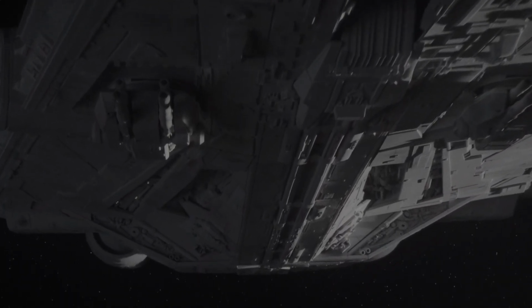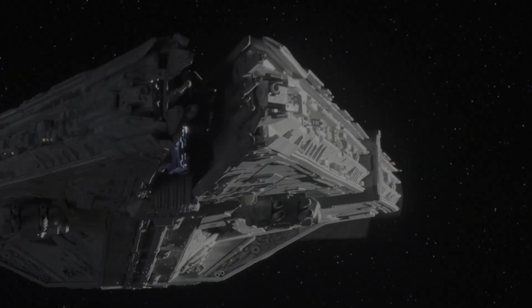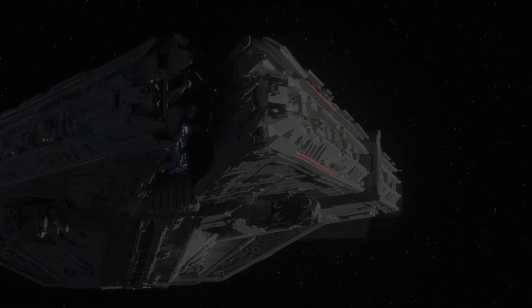The first thing that jumps out to me is how nothing is perfectly straight. Look at these lines. They're ever so slightly wavy and warped. These are not indicative of the results of vector-based 3D modeling. These are the results of building something by hand with relatively flexible styrene sheets.